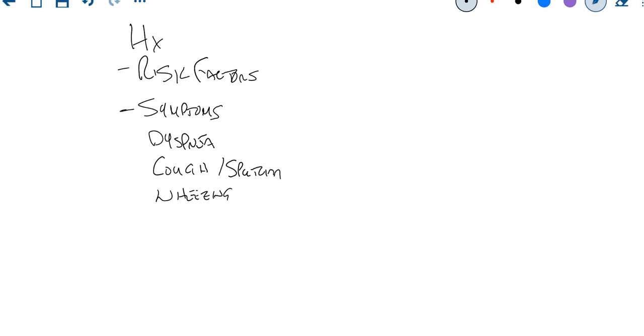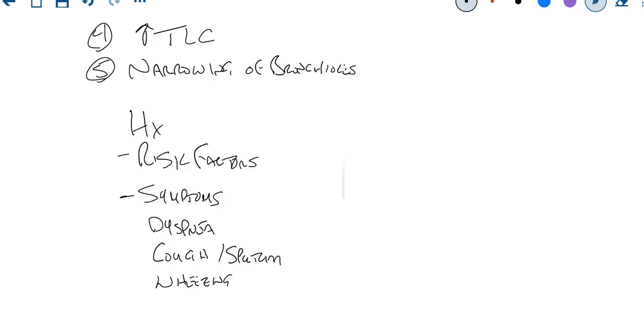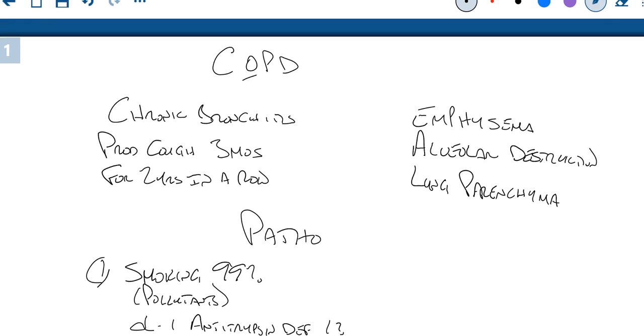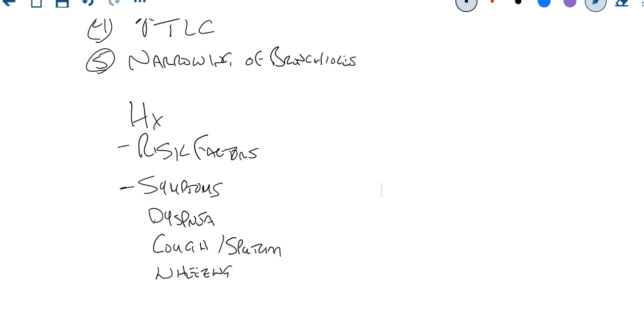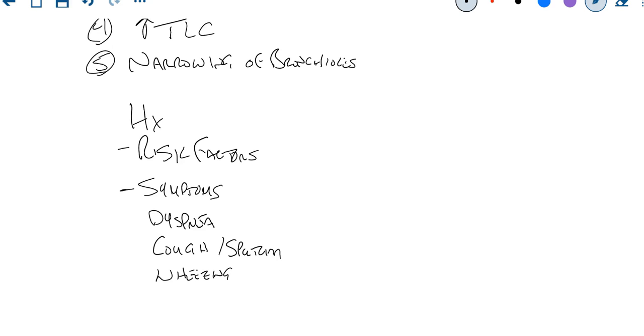Another thing is cough, with or without sputum production, but we typically see an increase in the amount of sputum production in these patients, especially during the times of acute exacerbations. Again, we talked about earlier how there's a lot of mucus production in the setting of chronic bronchitis. So it's going to be a wet cough. Wheezing, again, you can have that with asthma, but typically you're going to find that wheezing occurs in COPDers during the expiratory phase. In fact, it's very prolonged during expiration. So keep that in mind.